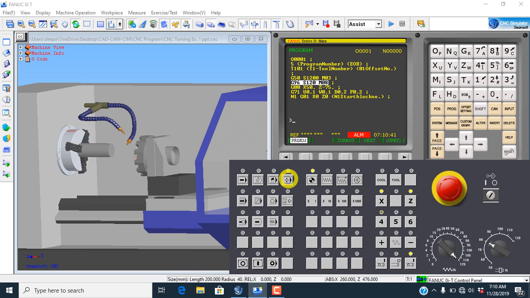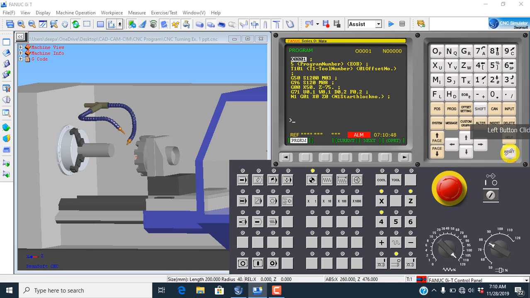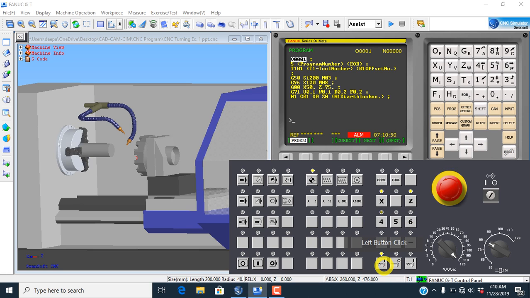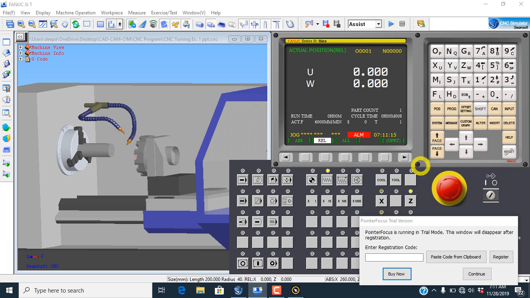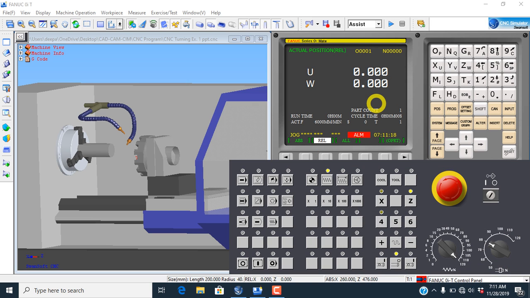Okay, now I will stop it. Now one more thing I will tell you: when you reset it, all the settings of this machine are reset. Okay, now I will stop this spindle. Now you have to learn about the position of the turret. Presently, the relative position of the turret is 0 0. Okay, the machine reference: the turret or the tool is in the reference position.